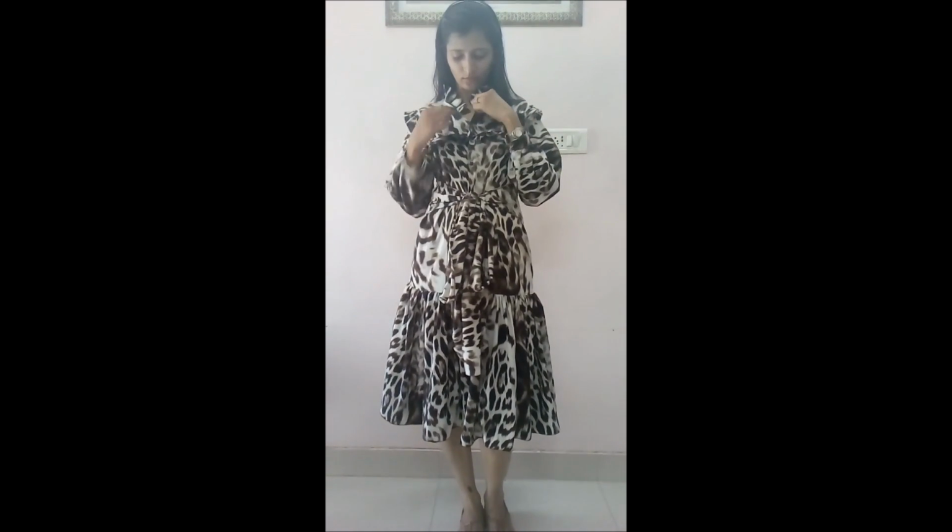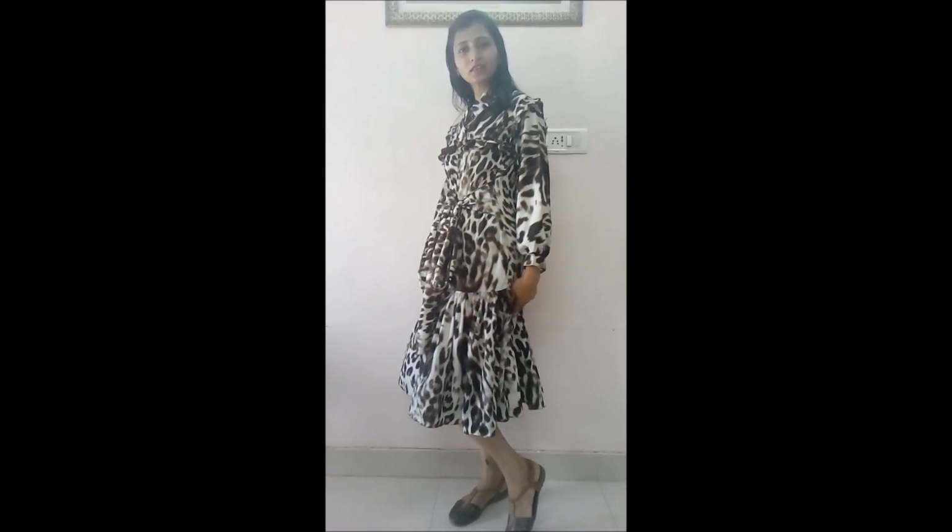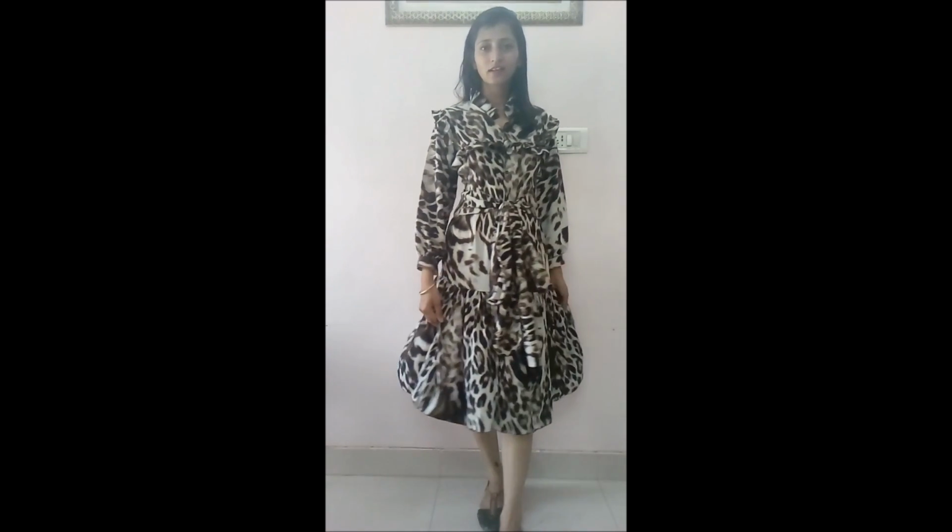So there is nothing very complicated in this dress. You can make it at home. You can make this collar, this dress for yourself, for others.